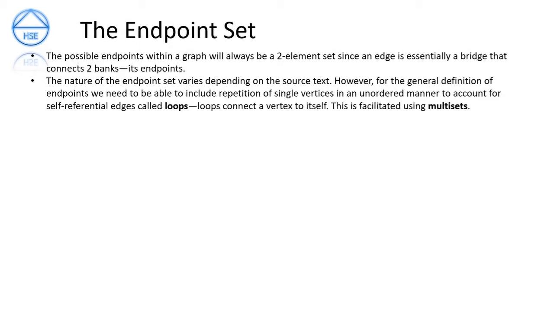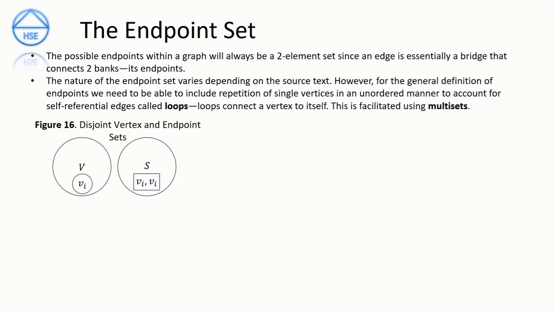Given that you can calculate the number of combinations with repetition of elements using the n multi-choose k equation, it logically follows that these sets would be applicable to graph endpoint sets for undirected graphs, which are the undirected line segments as opposed to those with arrows, which are directed graphs. Figure 16 shows the disjoint vertex and endpoint sets. This is the second time I've referenced the endpoint set S as shown above, the first time being during the rule of association / incidence function explanation in part 1.1.